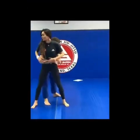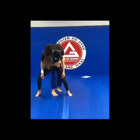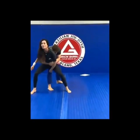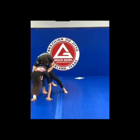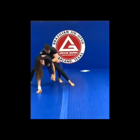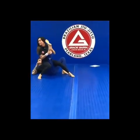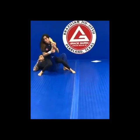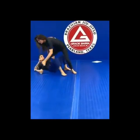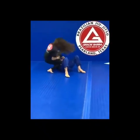I'm going to grab you by the waist. You're going to try to drag me. So I'm going to sit over his side. Both hands on the mat, inside leg, control his ankle, pull. You can sit pulling his leg, you can break the leg. If it's too hard, you're going to let go. Bone, heel, back, punch, elbow.